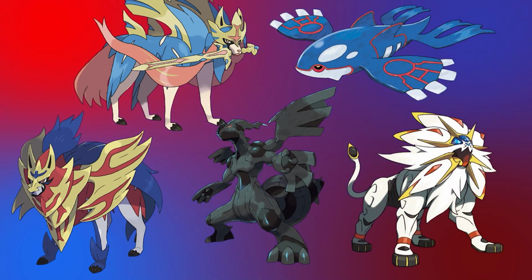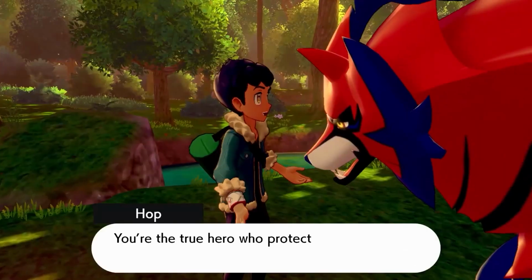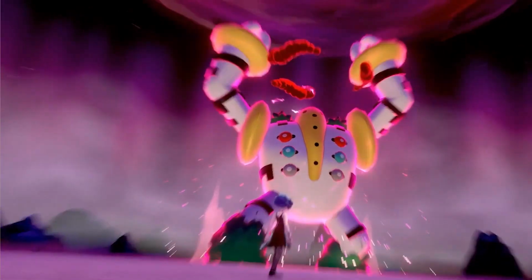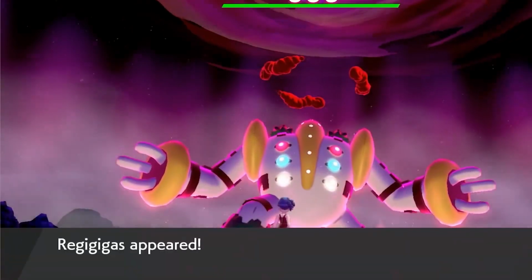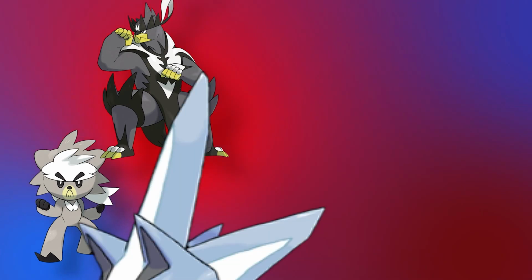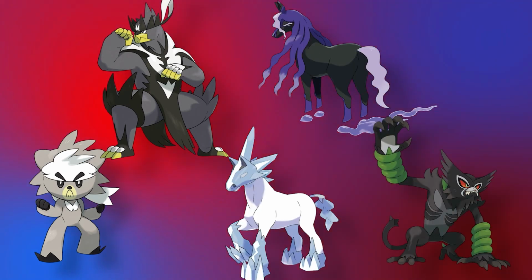Their backstory also doesn't feel that legendary. Their main claim to fame is that they've fought in many battles. Compare that to Regigigas pulling continents into place, or Xerneas being an embodiment of life energy, and it pales in comparison. I could say similar things about Kubfu and Urshifu, Glastrier and Spectrier, and Zarude. I have a hard time seeing why any of these Pokemon are legendary, and I think if you plop them into any of the recent generations as a normal non-legendary Pokemon, nobody would blink an eye.